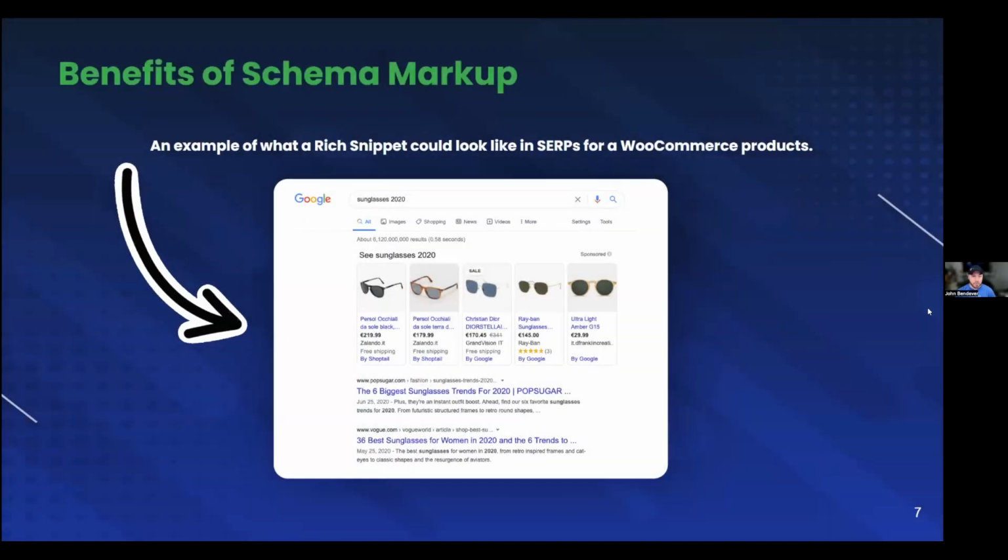This would be for e-commerce or shopping. So if you're using WooCommerce or Ecwid or another one of the WordPress plugins, you can signify and be indexed for Google Shopping or Bing Shopping and show an image of the product, the price of it. We can see on the middle product here, where it shows 170 pounds, that they're actually half off. So it's on sale. You can signify things like that. One of them shows reviews. So it also shows where they're being offered. So Google allows you to show your products in more places simply by offering the markup.